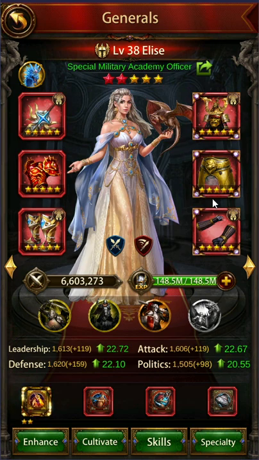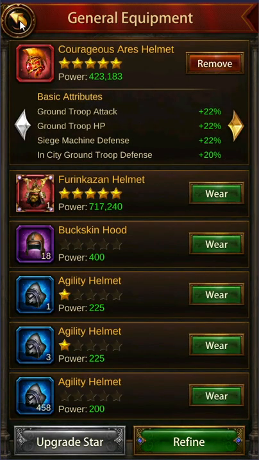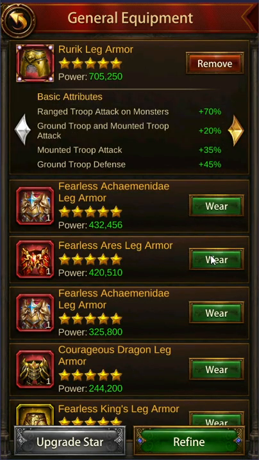You can see I do have Civ gear here, but I'm actually going to be taking it off and showing you how my ground general was suited up before any of that Civ gear came into play. And if you don't have any of the Civ gear, you can also gear your general in this way to optimize. So first of all, let's take off this gear and let's put on the right gear for a free-to-play player that does not have any of this gear.